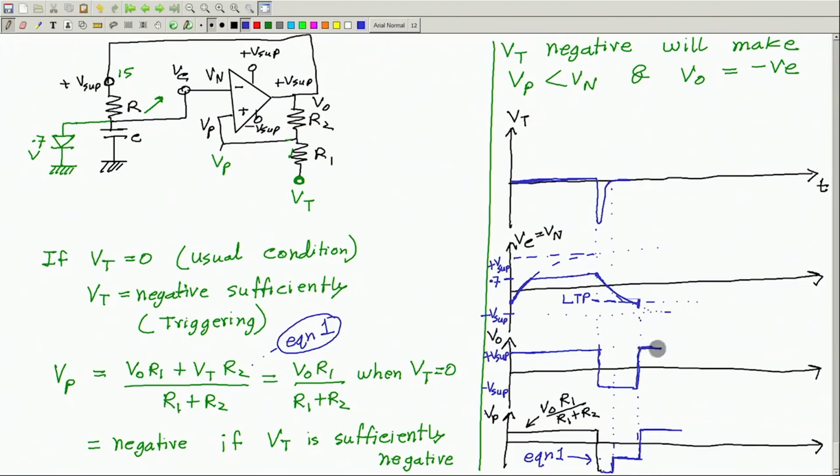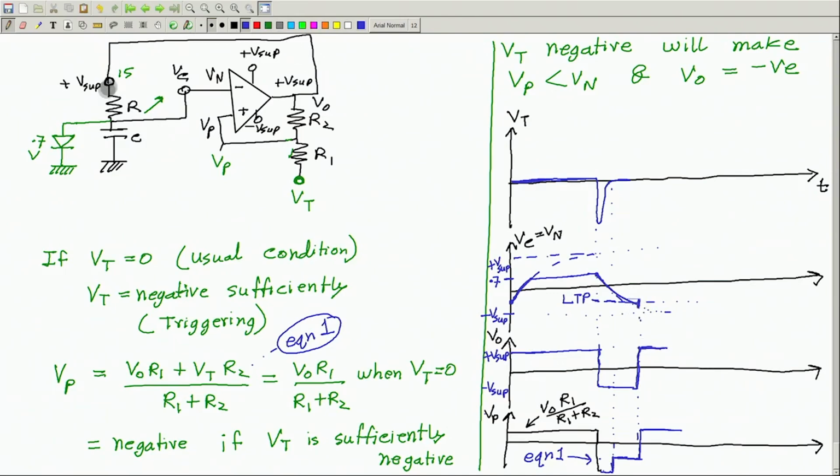This will also remain there. And now what happens to the capacitor voltage? This is positive. So just do the analysis on your own, that's better. Please do not listen to me blindly, because if you just blindly listen, you will not follow it really. So do the analysis yourself. If you find any difficulty, then check with my analysis. So we were here that output is positive, VC is negative, output positive.